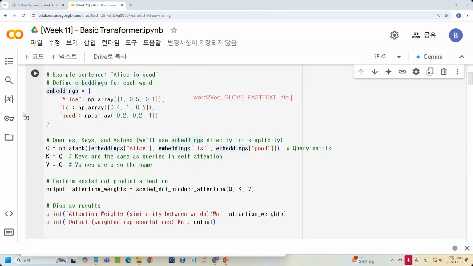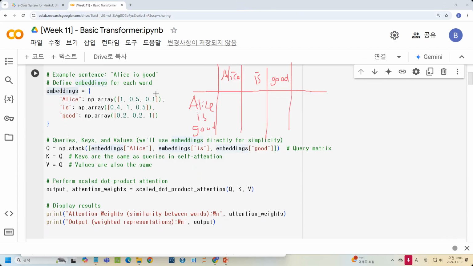If you still remember, whenever we make a text, it is a kind of representation. What is this representation? Let's say I have Alice, and then is, good. So I can also have this representation for Alice is good.